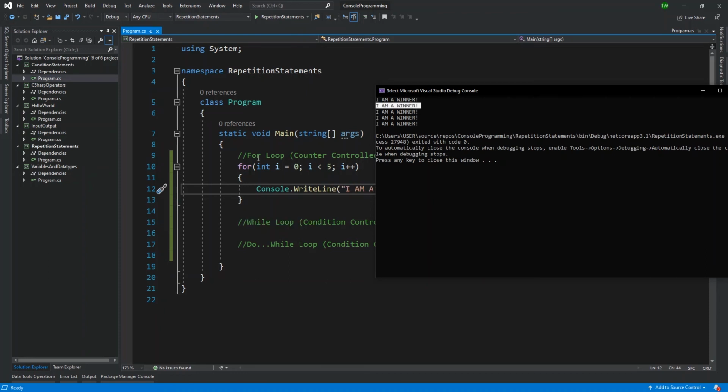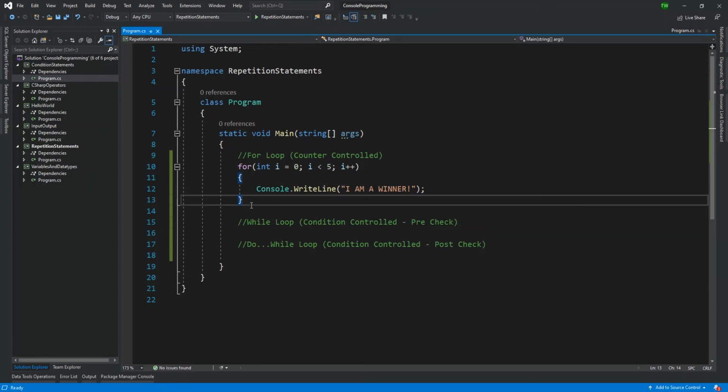And then it did the same thing, came back, incremented. So now I was 2. And then that comparison happened. It realized it was still less than 5. And then it came back. And then it went to 3. And then it went to 4. And then when it hit the 4, and then it incremented, and now I had a value of 5. It did the comparison, and 5 is not less than 5. So this condition was now violated. So it came back to the curly brace and then exited.